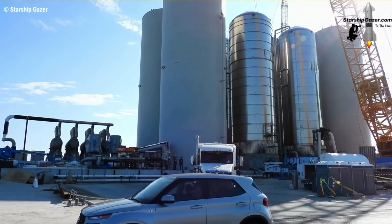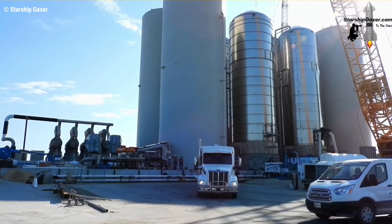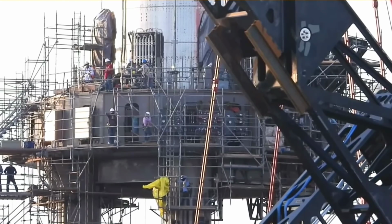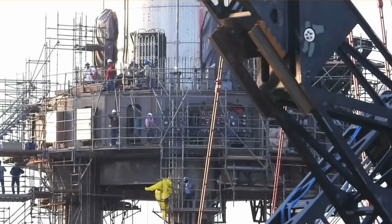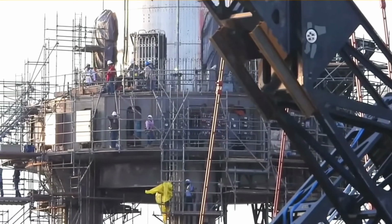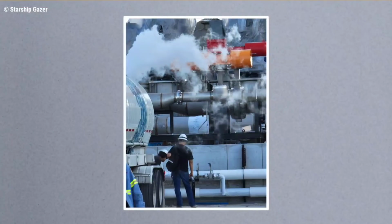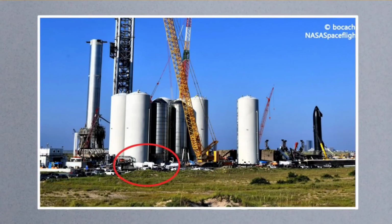A power distribution and communications blockhouse has been complete for weeks, with virtually all the wiring and cabling needed for the orbital launch mount and tower already in place. Several hundred feet of concrete cable and plumbing conduit have been filled with thousands of feet of wires, cables, and pipes and been sealed and buried. The tank farm blockhouse, where a dozen or so massive valves control the flow of propellant to and from the orbital launch mount and tower, is complete save for some final plumbing.